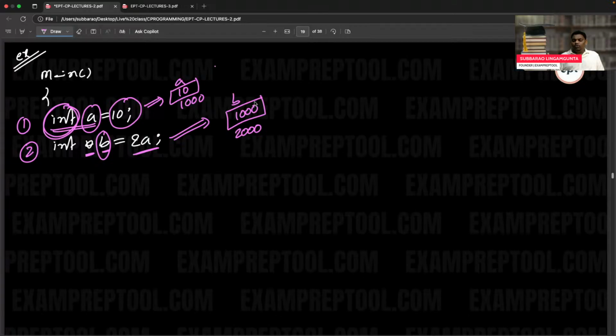You only said that inside B, I want to store address. How? Star means address. Declaration time star is there, means inside B you want to store address. Address means 8 bytes. 8 bytes of memory allocated. You stored 8 bytes. There is no problem. Till now there is no issue. In my opinion, till now there is no problem.